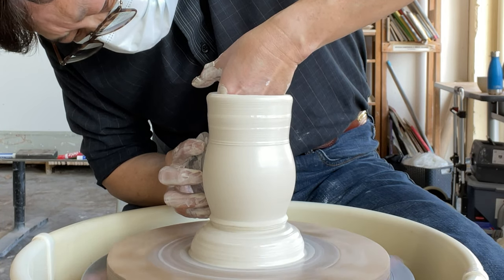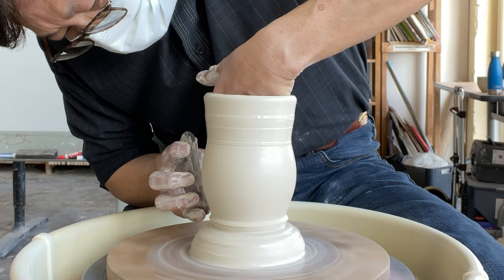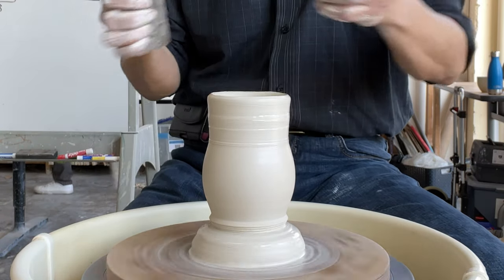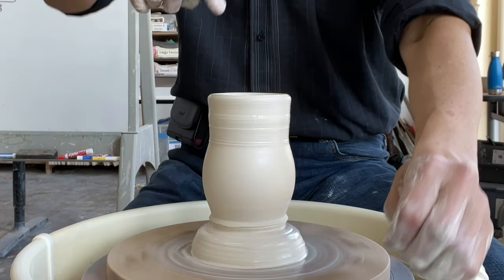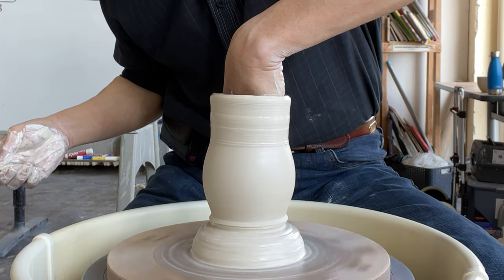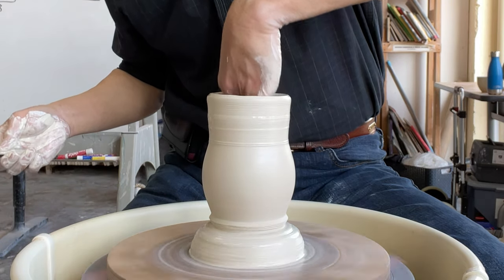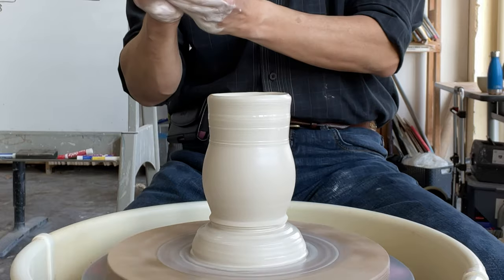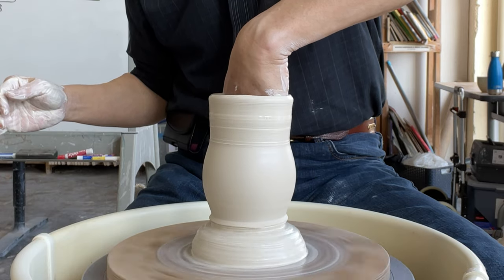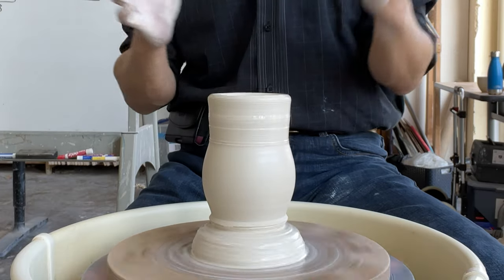And always make sure the bottom is nice and smooth and remove all the water, or if you have slip, remove it from the inside and clean it up before you close the top. The way I do it, I don't use a lot of water, so there is not much water or slippy stuff you need to pour out. You can see that I use water very efficiently.